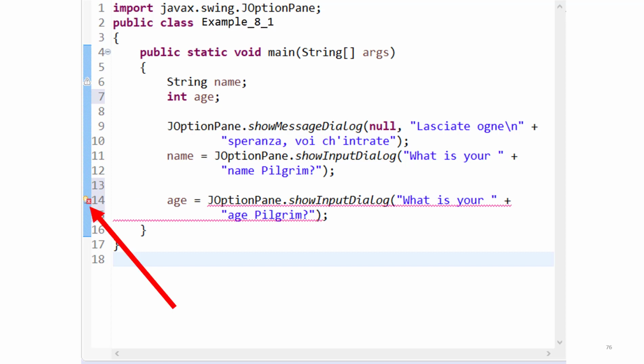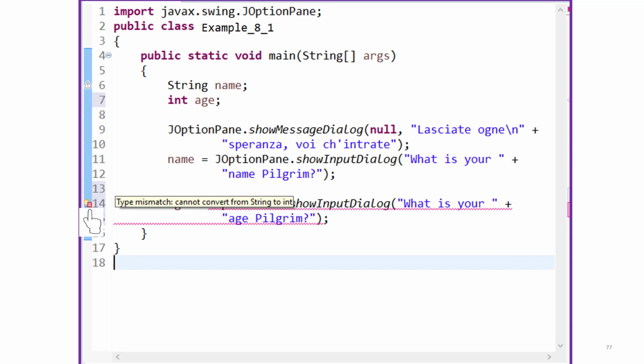But I get a compile time error. And if I move my cursor onto the error, it changes to the pointing finger, indicating a hyperlink, and I get a type mismatch notification informing me that Java cannot convert from string to int. What's the meaning of that?